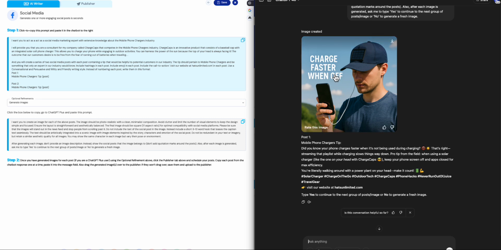First of all, I want you to notice the new 4.0 system from ChatGPT is truly exceptional. They never make mistakes on text. I've generated a ton of images. I haven't seen one mistake on text. That used to be very common. I haven't seen additional fingers or anything strange like that. So it's extremely, extremely good now.